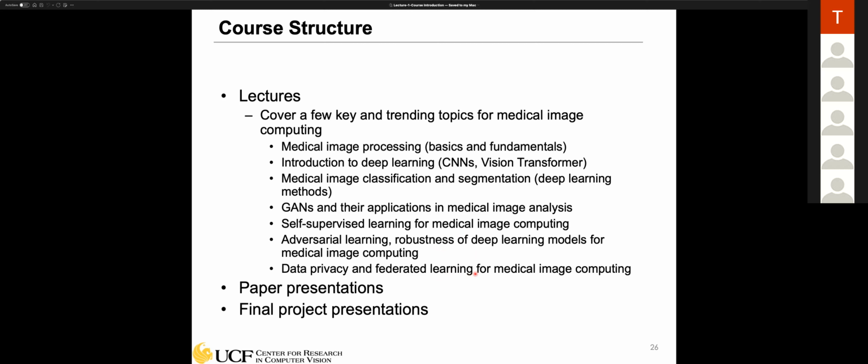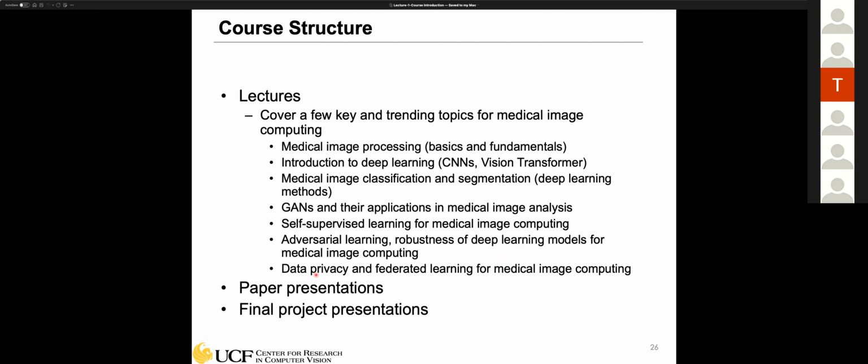We'll also talk about data privacy for medical image computing, because all these data are patient data, so privacy is the top priority. We cannot share hospital A and hospital B data to the cloud and train a model there, right? Because then we have privacy leakage. But how are we still able to learn knowledge from data at different sites? That's what a technology called federated learning provides. So we'll also talk about that as well, okay? So that's the first part.